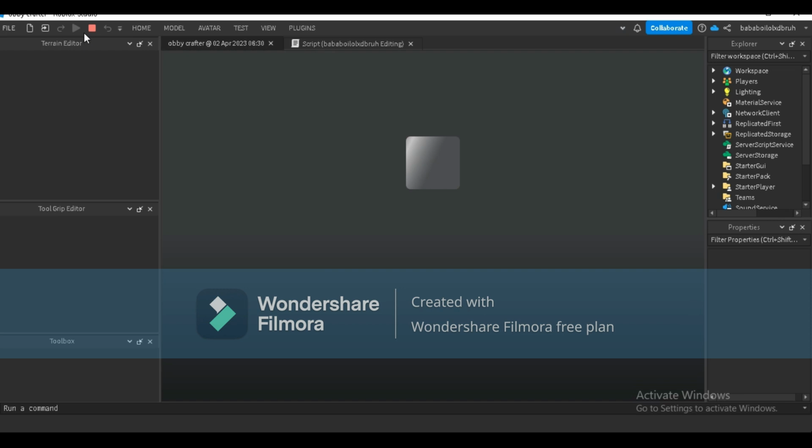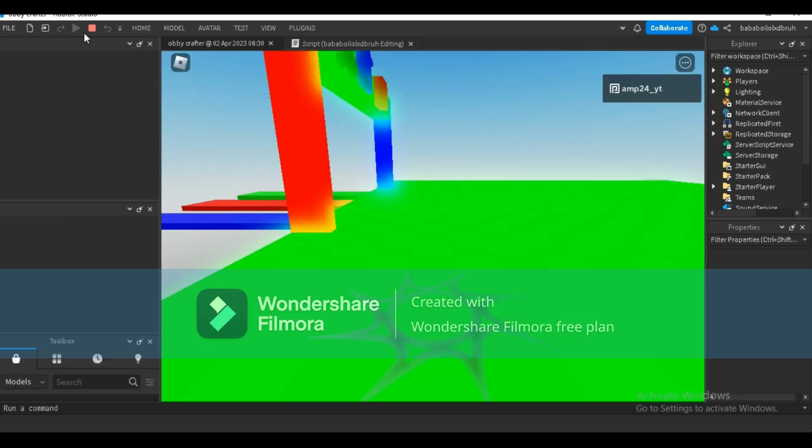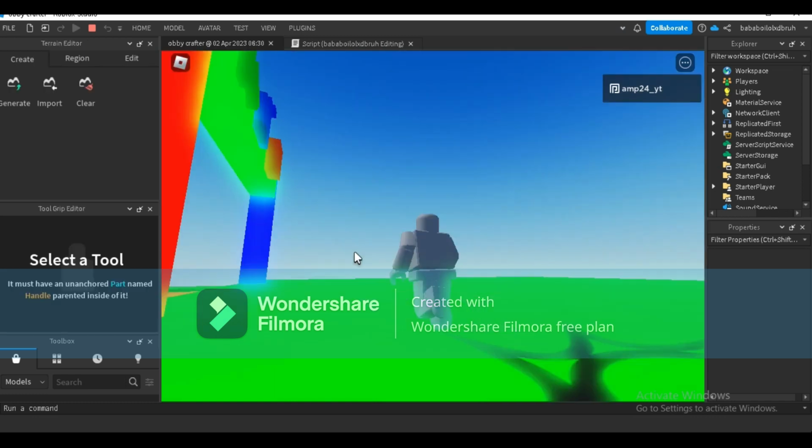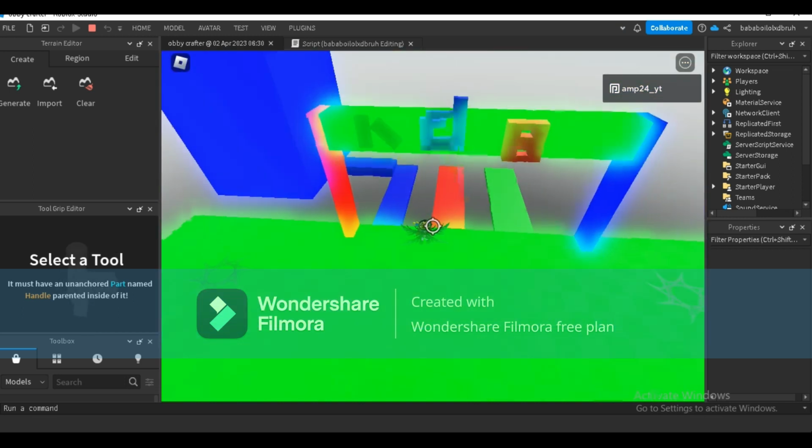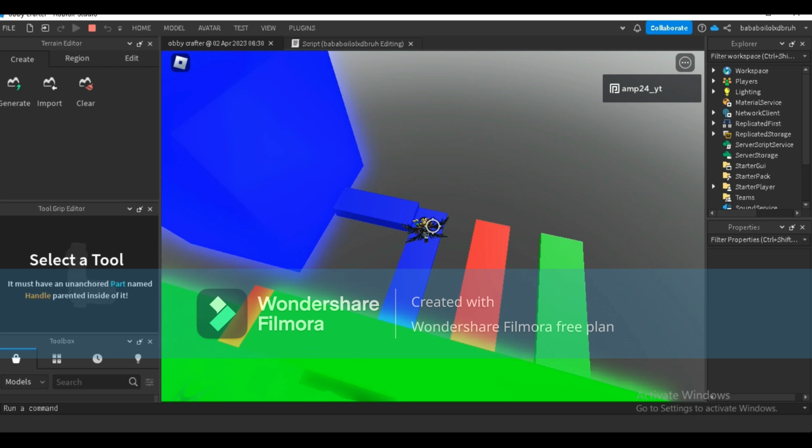If it doesn't work, just change it back. I probably will go into how to change stuff later. So, yep, everything is anchored, and this part is very bad. I forgot to raise this up real quick, but let's see if the part works first, and then we can change it.